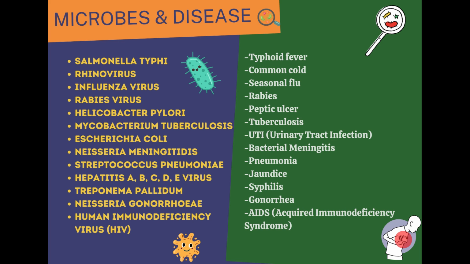And we mentioned tuberculosis, caused by Mycobacterium tuberculosis. The image also lists pneumonia, which can be caused by the Streptococcus pneumoniae bacteria and other microbes. What's really interesting is that one type of microbe can cause different diseases, and one disease can be caused by different microbes. For instance, UTIs, or urinary tract infections, are often caused by Escherichia coli, another bacteria on our list, but they can be caused by others as well. And jaundice isn't a disease itself but a symptom of liver issues that can be caused by the hepatitis viruses.